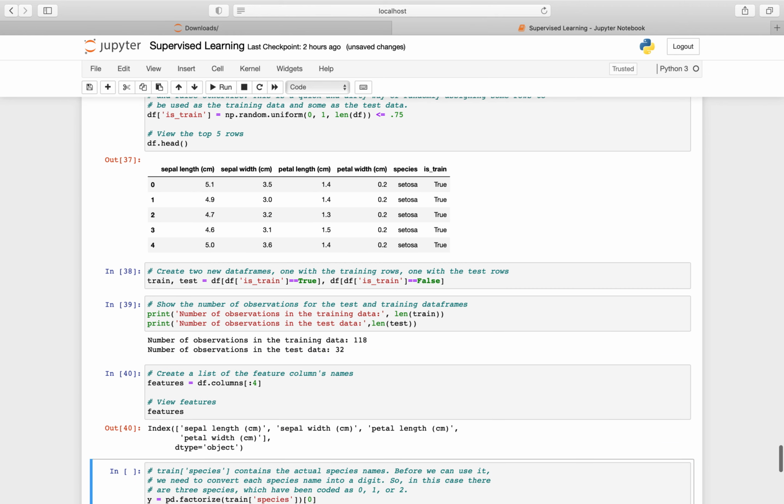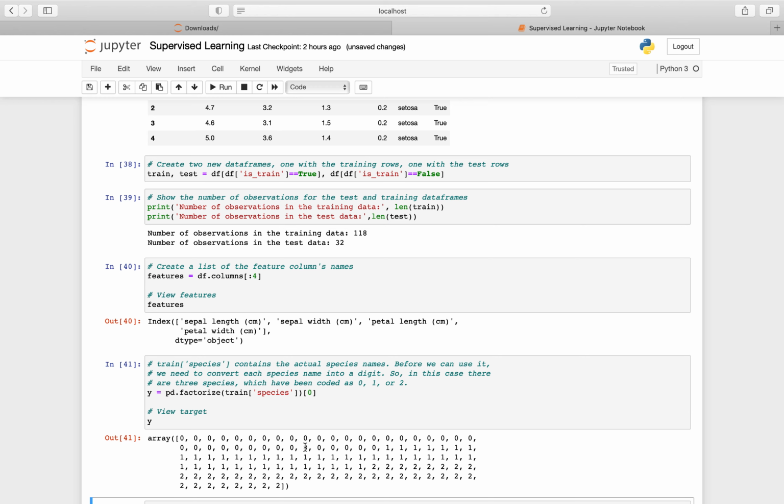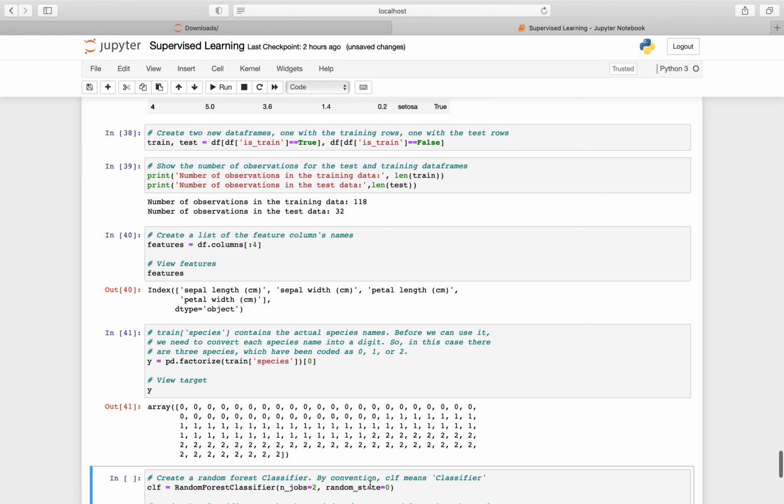And then I create a list of features. As you saw before, we have sepal length, sepal width, petal length, and petal width. And since it includes the original name, I would prefer to have a digit rather than that. I'm going to use 0, 1, 2 for these 3 species, and let's see how that looks now. Yeah. So now, as you see, I have divided them. I have translated the name to some digits.